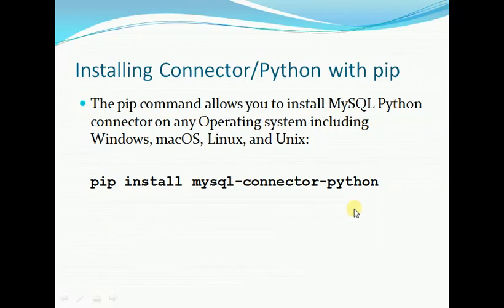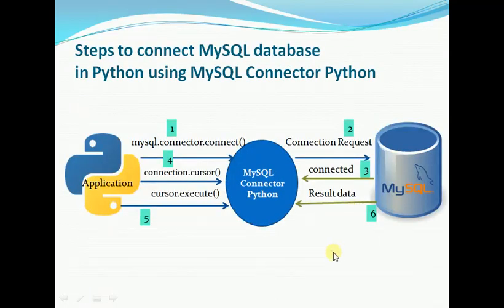If it is installed, then what is the next process? If the connector is installed, definitely the connector is ready. You can connect this Python application, using the connector, to the MySQL server. So the process we need to do is, first we need to establish a connection using the mysql.connector.connect method. Then it requests a connection to the server, and if it is established, we need a cursor object. You can just imagine the cursor object as simply a container, a box which holds the data in between.